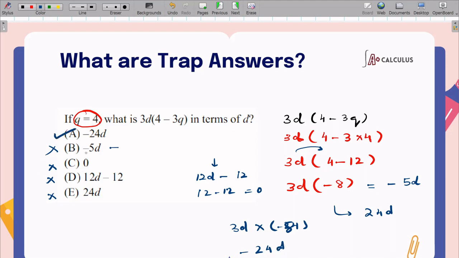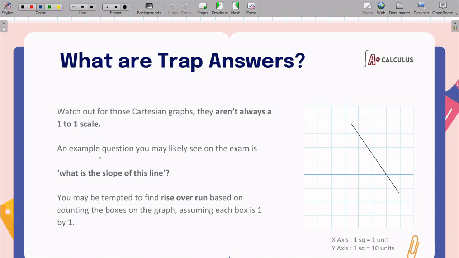So the test makers know what all possible types of mistakes students can make. If there is somebody whose algebraic concepts are not clear, these are all the potential mistakes that you can make. So that's why they've given all the incorrect answer choices as the options. This is the favorite of SAT math test creators.